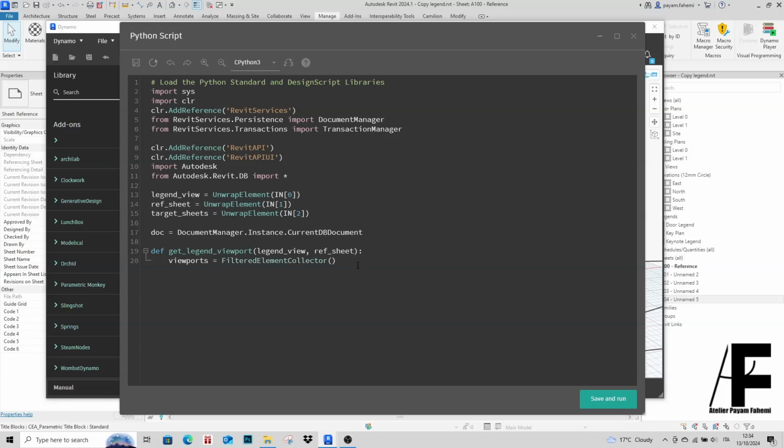As an argument, we need the document, reference sheet ID, of class viewport, dot to elements.